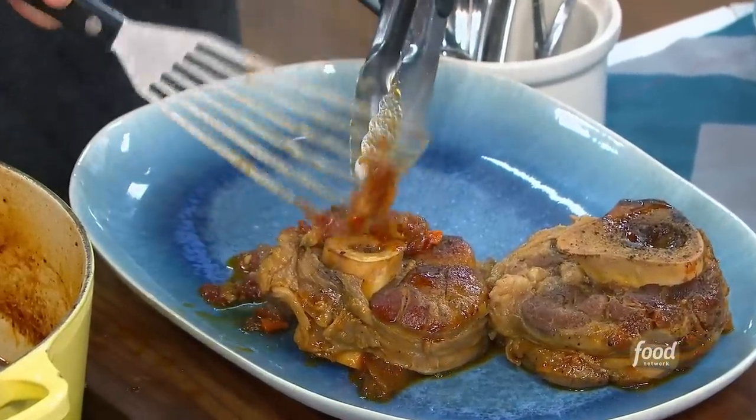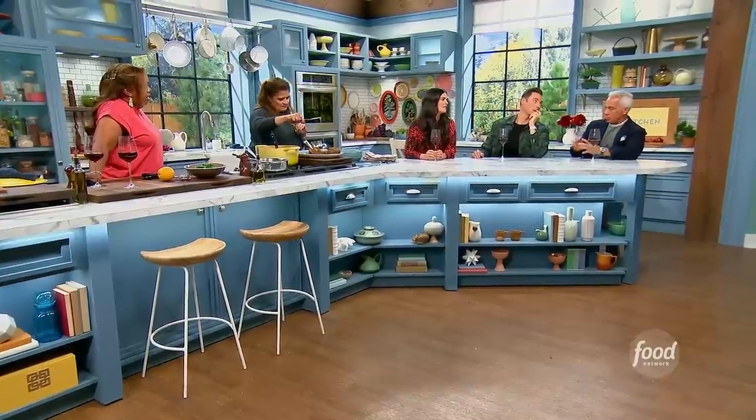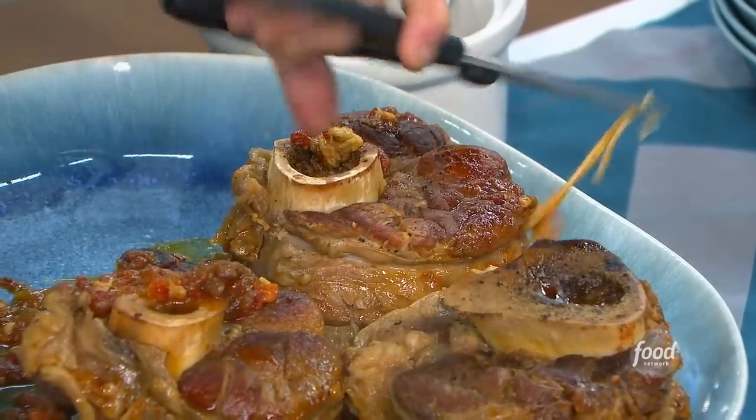I did one worse, I think. I served one to a New York Times food critic — Ruth Reichel. At Patroon, I had these thick rib-eyes and I always tied them up because they were so heavy and thick. When I was totally freaking out, I cooked three steaks and chose the best one, then turned around and grabbed the wrong one. So I cut the string with scissors rather than wrestling it with a chef knife.